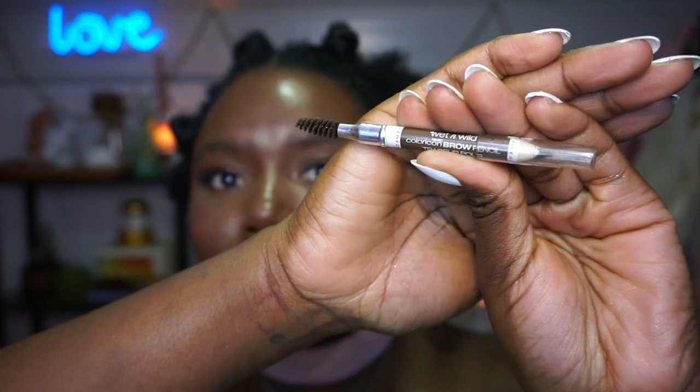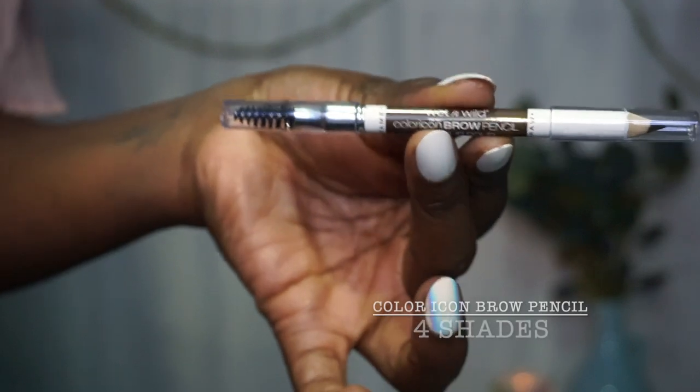I tried to clean my brows off as best as I could. The next brow product is actually one of my favorite drugstore brow products — it's really amazing. I like this formula because it's just a little bit moist and it gives me really nice precision and coverage on my brows. I love how it holds on my brows because of that moisture. This one is the Color Icon from Wet and Wild. I really love Wet and Wild products, especially because they're cruelty free and make really affordable products that are just iconic and really good.